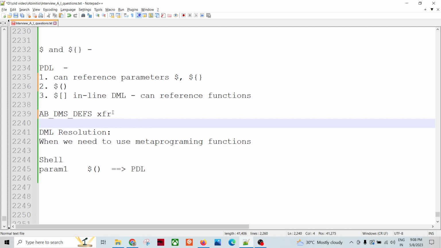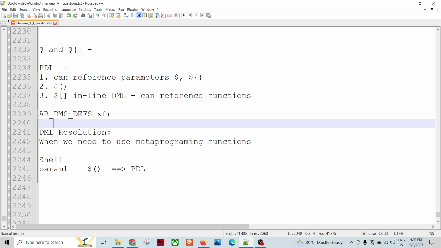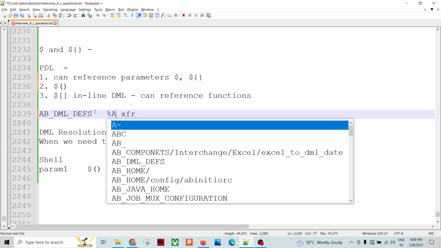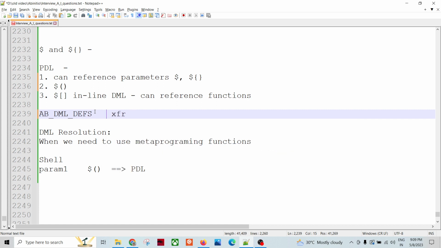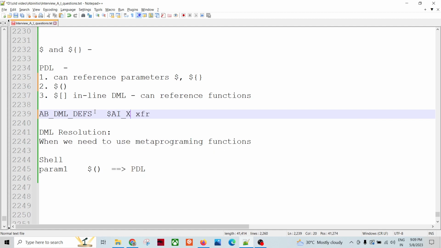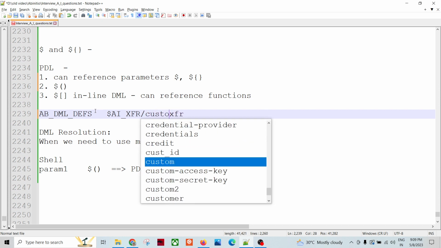So first of all, what we do is we create the parameters. AB_DML definition. This is going to be a parameter, and dollar AI. Let's say XFR, and my XFR name is date function, customized date functions.